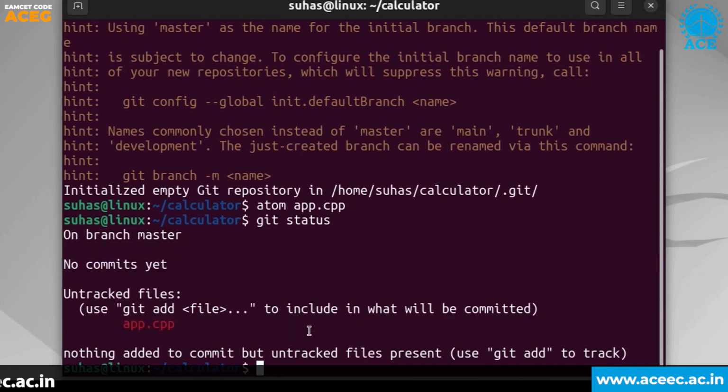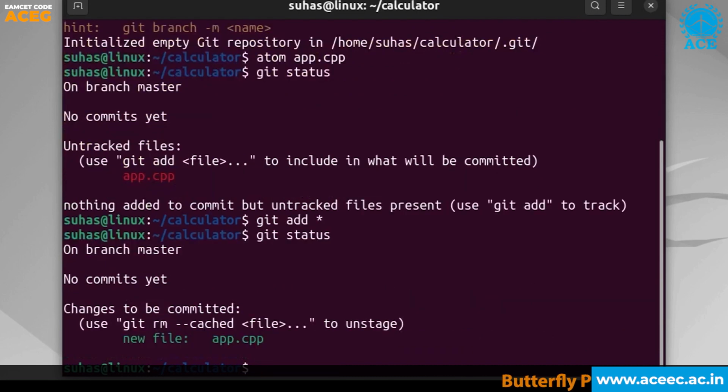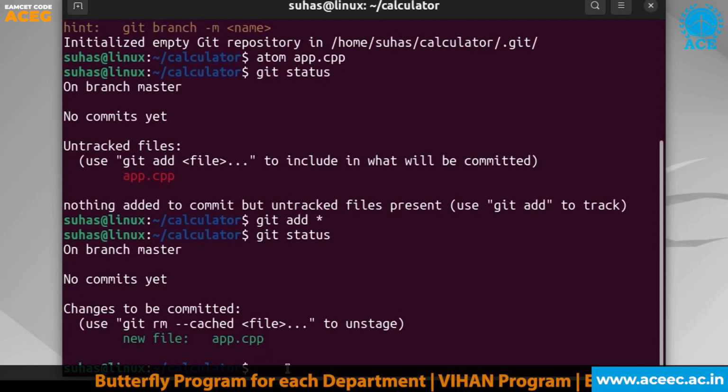So to track this file or to add this file into the staging area, the git command is git add and the file name, or you can just use star to add all the untracked files into the staging area. Now if you check the status again, you will see it is in the staged area, new file app.cpp.